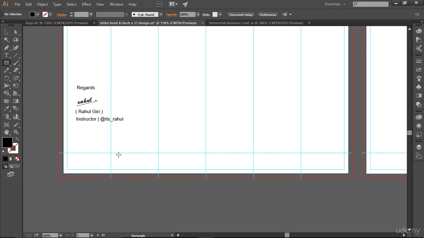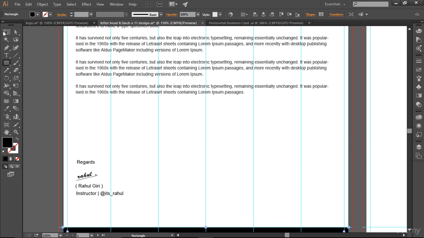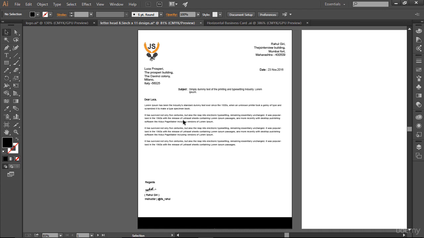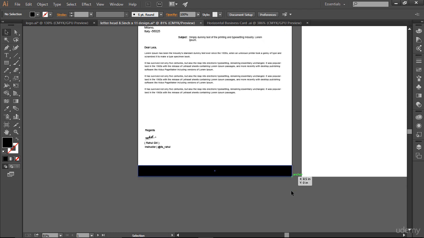I can grab the rectangle tool here, and because this is a letterhead, let me create it this big. Let me hit Control semicolon to hide my guide, then Control 0 to bring this in. You can see this is very big. If you want it that big, you can keep it the same, but if you want to decrease it, it's really up to you. Let me decrease it.